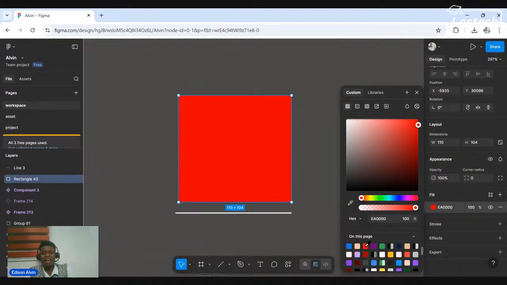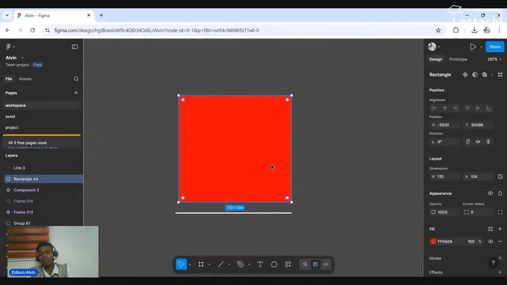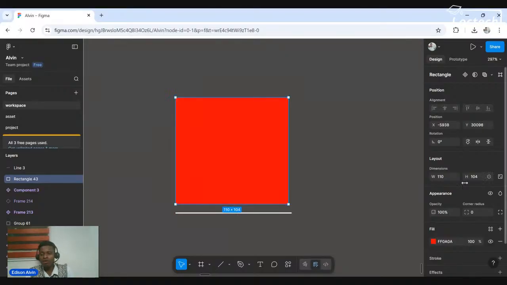So let's say I have a red color here. I click on a red color. Now you don't need to click on anything again. You can just click on the empty space of your canvas to let this guy vanish, to leave that particular environment. Now, like I said, the moment you click on this particular object you are working on, the properties of this particular object appear on your property panel. Are you following? It appears on your property panel.